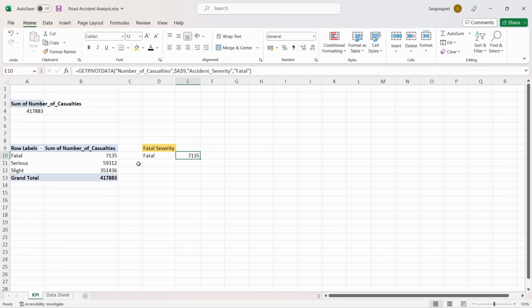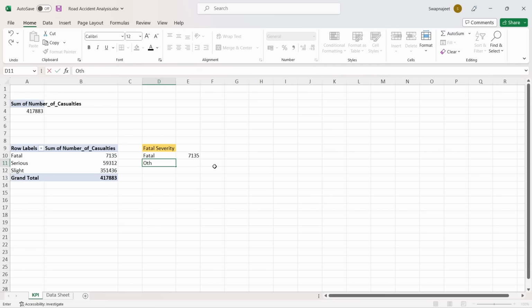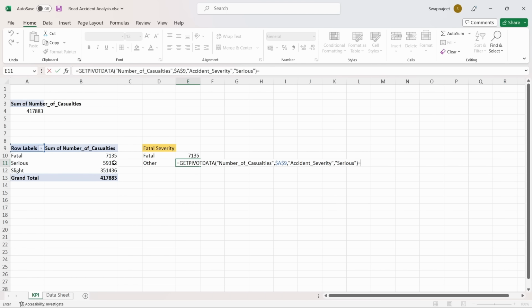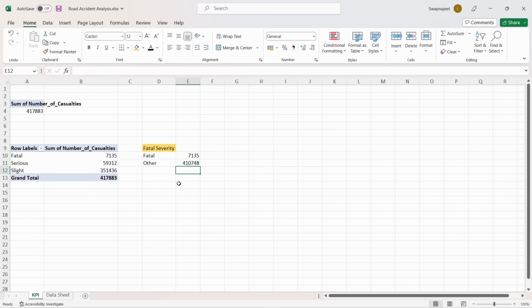All right, so we have extracted this value from here, and we want to calculate the percentage of this with respect to all of that, right? And we want the remaining percentage as well. So we want it for fatal, and we will name these two as others. So these two will be other, and it will be this plus this. Press enter. So apart from fatal, these are these two values, right? Now we want to determine the percentage over here.